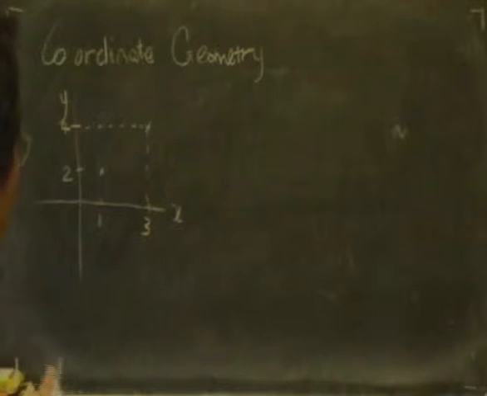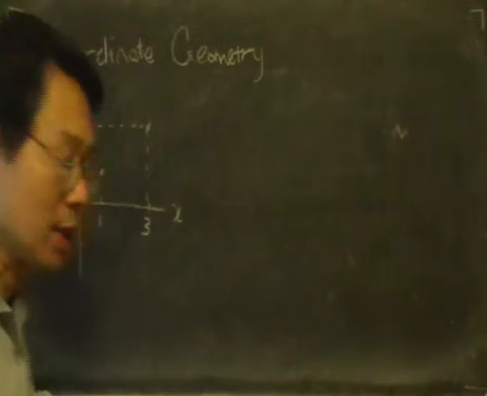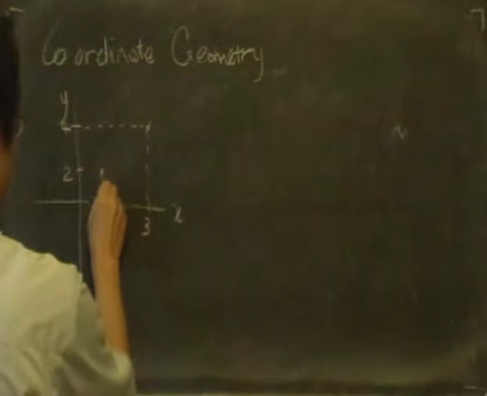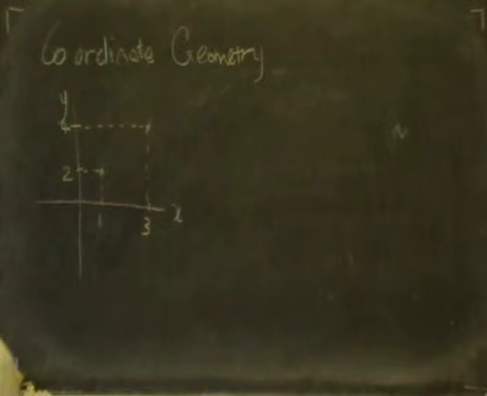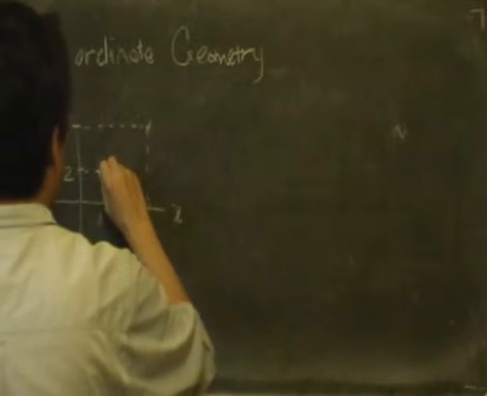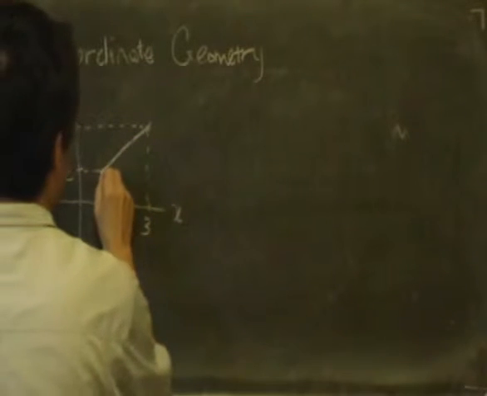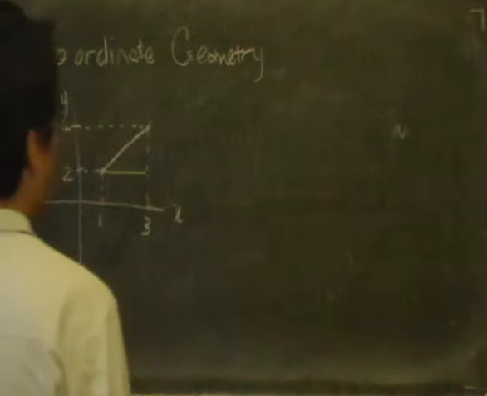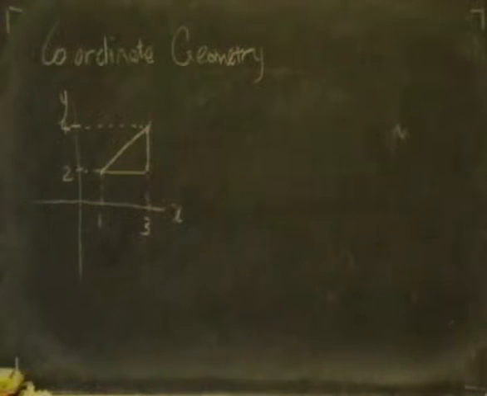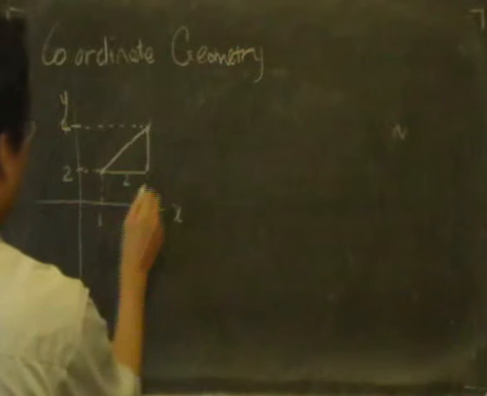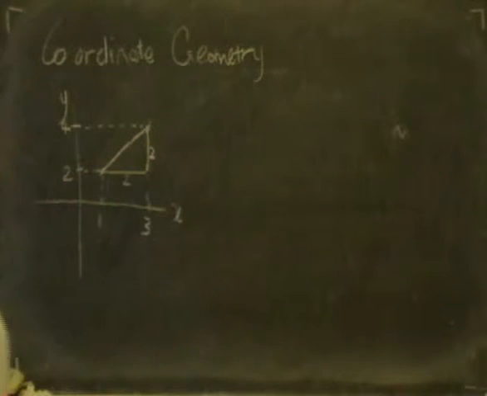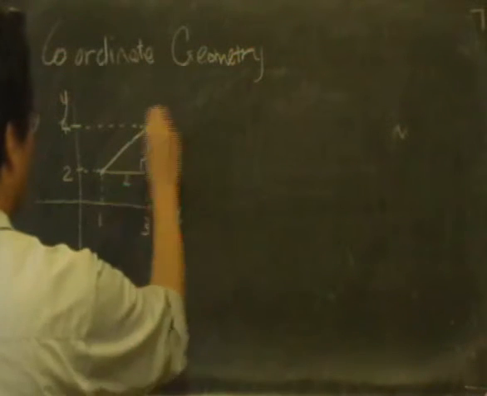I'm drawing this dashed line to show the connection between the points and their xy coordinates. Now let me draw this triangle. First, this is the length that I'd like to find. Now let me draw a right-angled triangle with a horizontal side and vertical side. From the x and y values of these 2 points, we can tell that this distance from 1 to 3 is 2, and that distance from 2 to 4 is also 2.